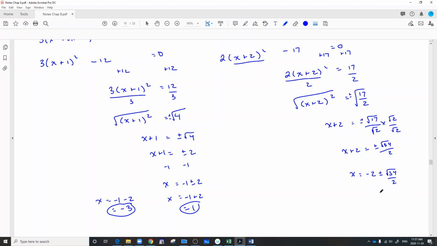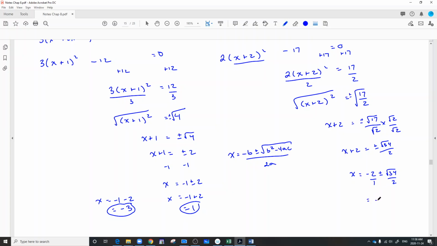This is a great answer. This is wonderful, it's beautiful, but it won't necessarily always be the answer that's in the back of the textbook. In fact, it won't be. And the reason why is that in the next lesson, we're going to learn a shortcut to this. We're going to be learning the quadratic formula, if you remember this from any math you've taken. And look at the form it's in. It's only one fraction. And so this is just another method of solving. In fact, the quadratic formula is solving by completing the square, done algebraically. But because you get this nice one fraction answer there, they want you to have a nice one fraction answer here, which is unfortunate, but it's the truth.